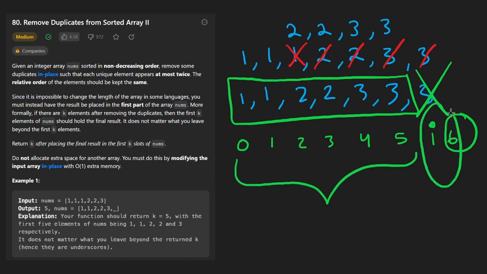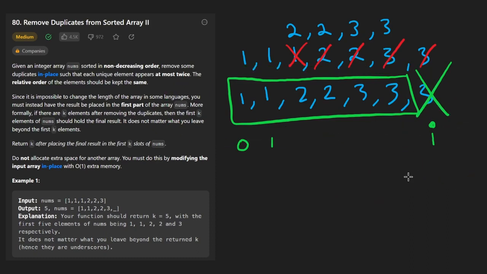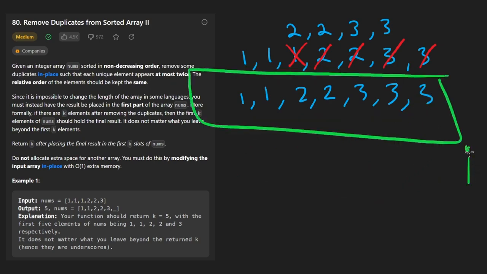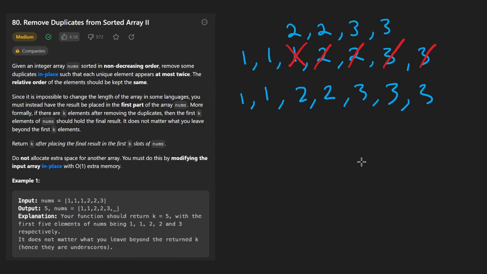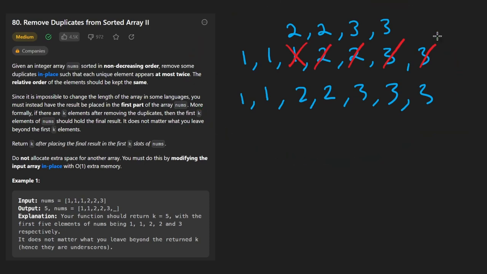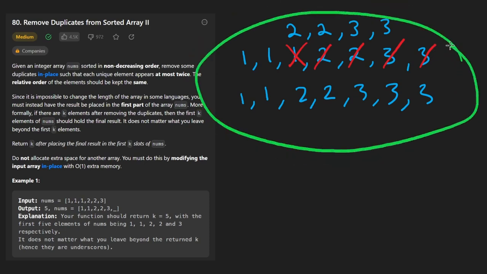So wherever we leave off at the end of the array is also going to be the length of this portion. That's exactly what we can return, whatever value this pointer lies on. And it's possible that maybe we end up going out of bounds, like our I pointer over here is actually out of bounds. That's also going to work. So that's what we're looking to do. Now, how exactly can we solve it? That's the tricky part. I'll show you a valid way, but first let's go over the thought process.